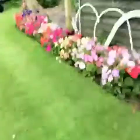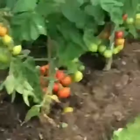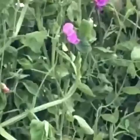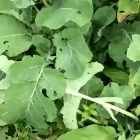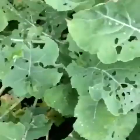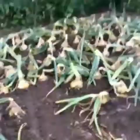So here we have the flowers, don't know what type. Tomatoes we have growing, there's the red one right there. We have sweet peas right there, and we also have pea pods that have already been picked just there, and some, what is that, cabbage? What's that? Turnip and beetroot. So turnip and beetroot, these things. So here we have something, I don't know, I think they are onions right there.